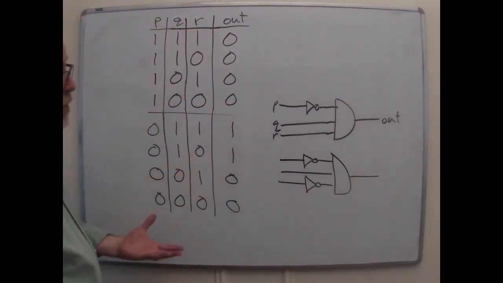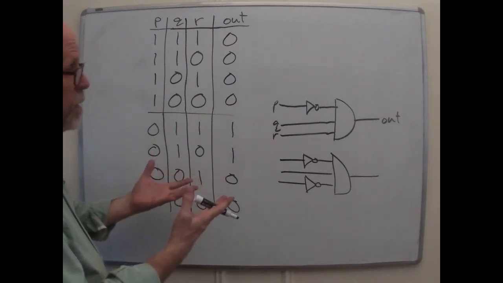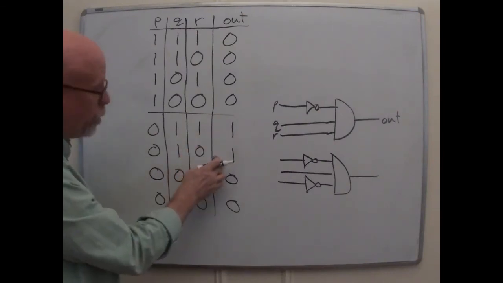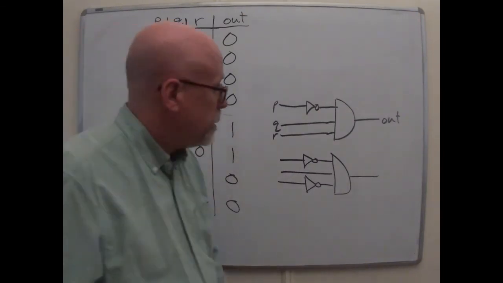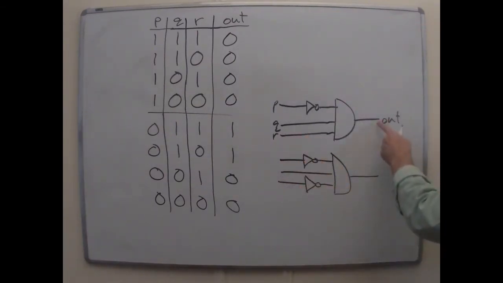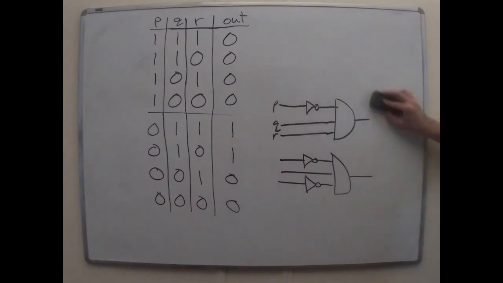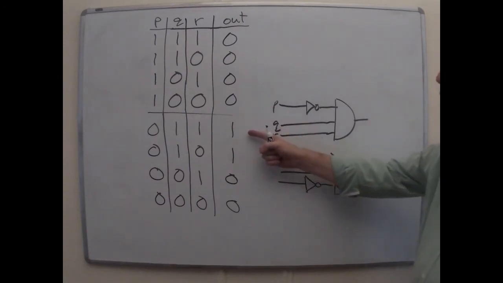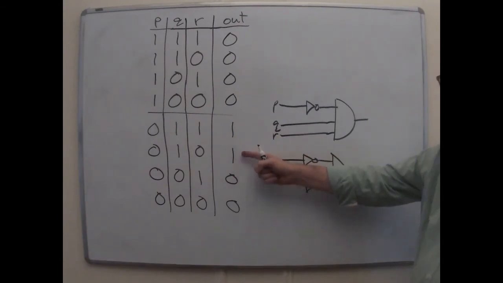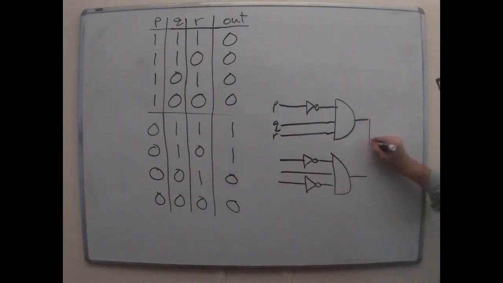And so what we need to do is figure out how to hook those 2 recognizers together in order to get the correct output, that it comes on in either row 4 or in row 5. We're almost there. Partly it's going to be about plumbing on the back end, and partly it's going to be with what we do with the outputs of these things. Well, I think you can almost hear it in the words. I want the circuit to come on when we're in this row or when we're in this row. It's an OR hookup between them. So just feed these guys, the outputs of these ANDs, into an OR gate.